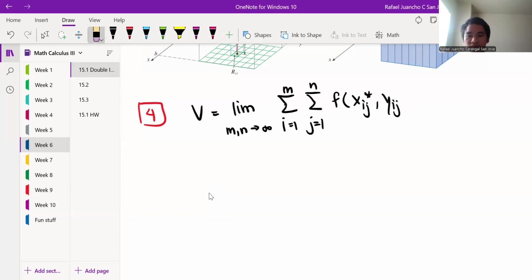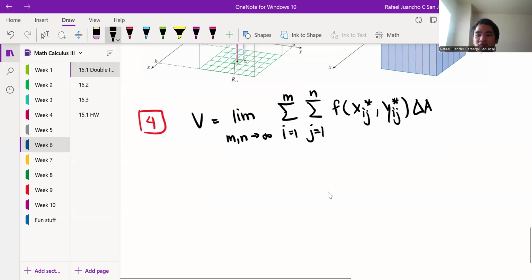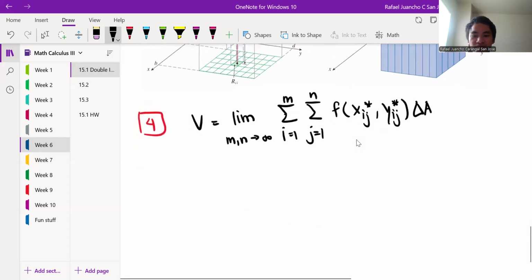Yeah, so this is a calculus 2 thing. And then we get that change in the area, right? And so we use the expression above in this equation 4 to define the actual volume of that solid. Now here's where integrals come into play. So the volume of that solid S that lies under the graph of f and above the rectangle R, it can be shown that this definition is consistent with our formula for volume in the previous section.